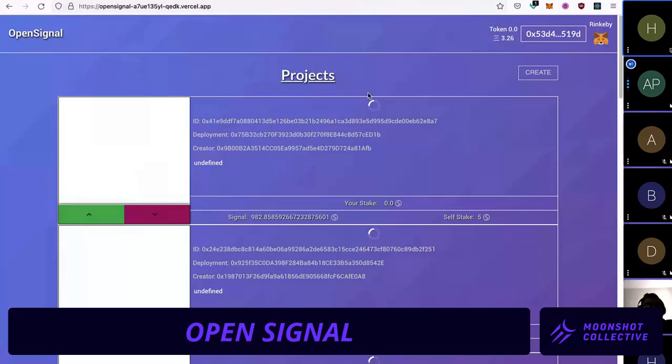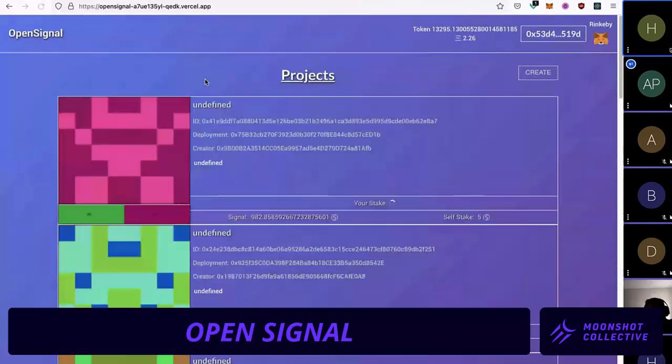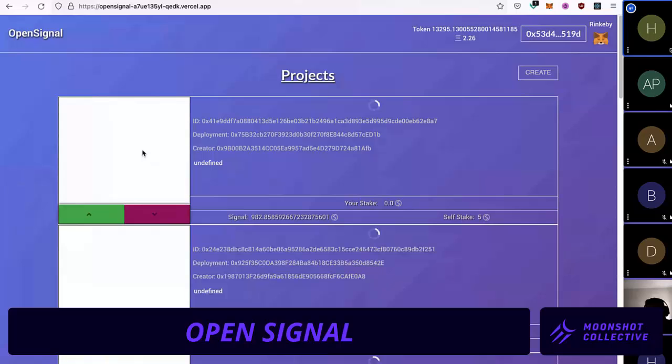So basically all the stuff that's loading now, it's making RPC calls and fetching from the contract, and then calling those hashes using the IPFS.io gateway, which is why I think the first load is slow, but it's not supposed to be that slow, which is kind of interesting. Should I give it a refresh? Yeah, try that. Oh, just brought up some blinkies.